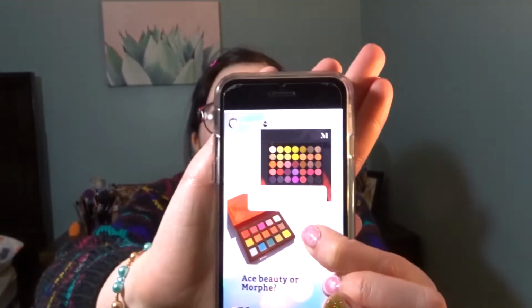It's this one right here. So I just figured you guys could shop my stash with me, and I could come up with a look, and then I'll have my own Ace Beauty palette to make looks with. I think it's really pretty. If I had the expendable income to just buy it, I would, and it would be convenient, but I just don't. So I'm just gonna try to dupe it.